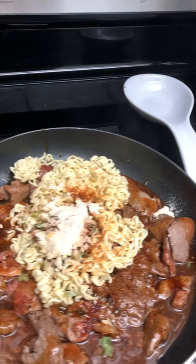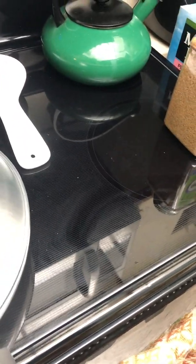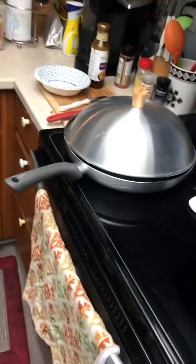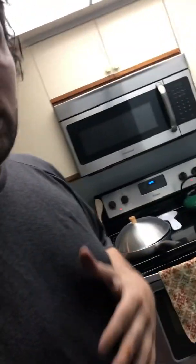Now we're going to let that simmer. And it's going to taste all good. Then when it's done, it looks beautiful, trust me. I'm going to mix it in, and that's about all I'm going to do. And that is how you make a good sauce. You don't know what this sauce is. It's Chinese, Italian. It's a very good and exquisite meal.